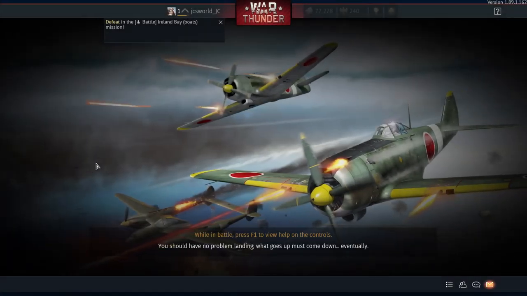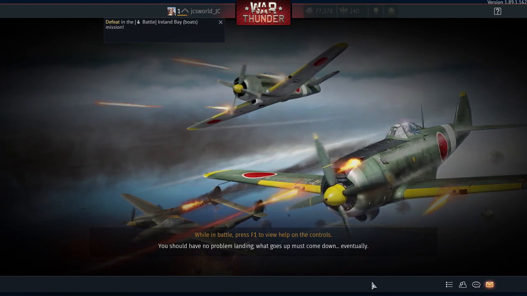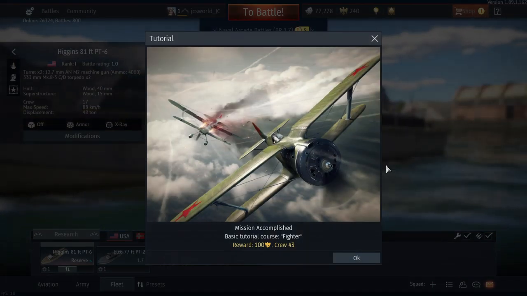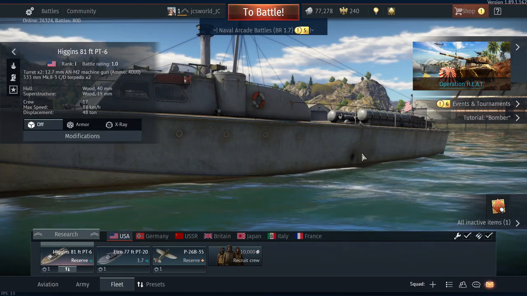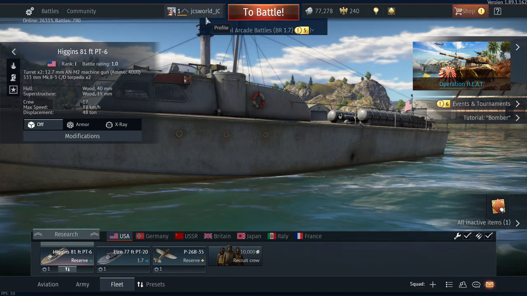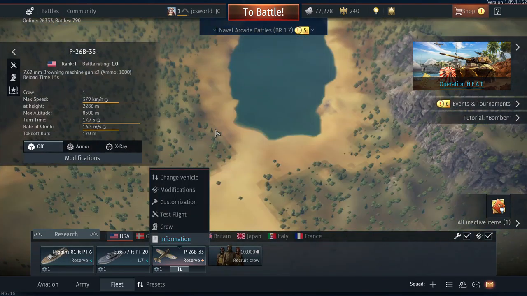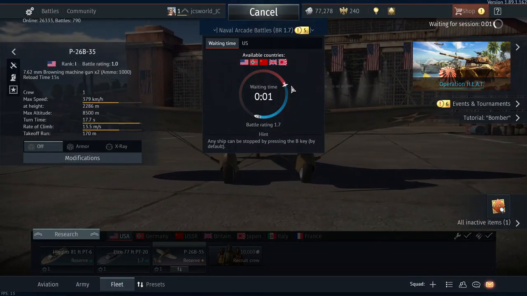Okay, pretty cool. Mission accomplished. 100 Eagle money. Okay, let's go to battle. Actually, ow. Yeah, I'm able to go to real battle. Oh, I do cook in the bottom. Oh, because it used to be showing the top, so I can choose easily.